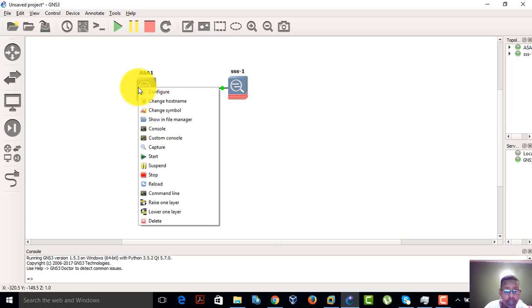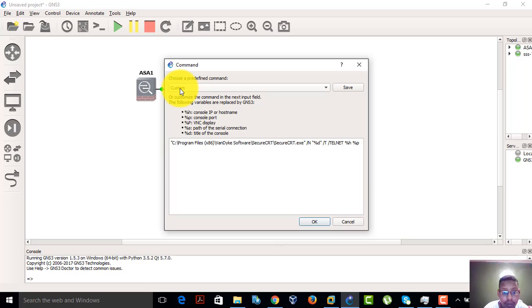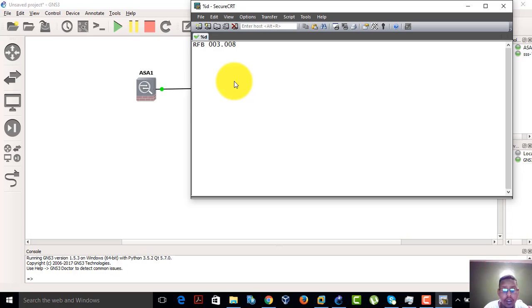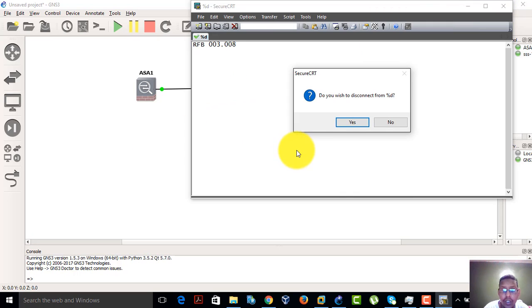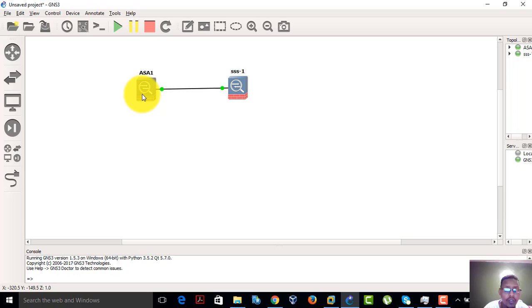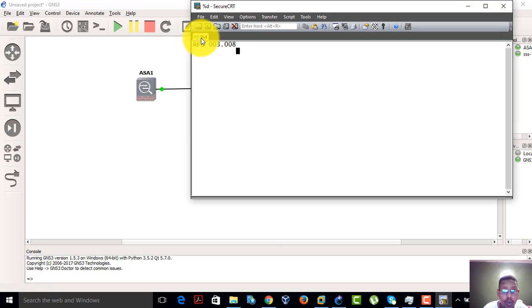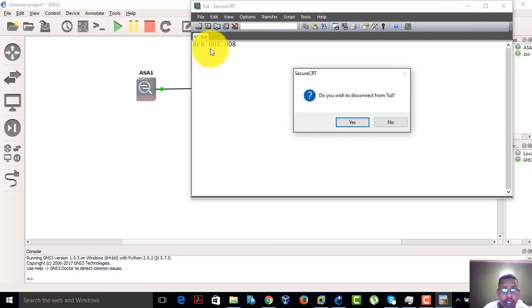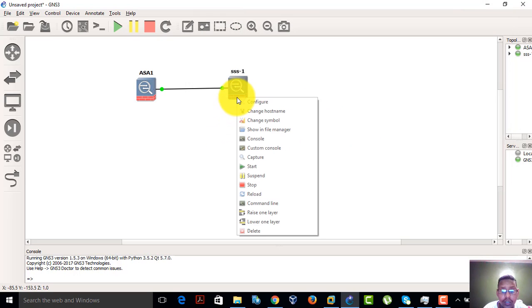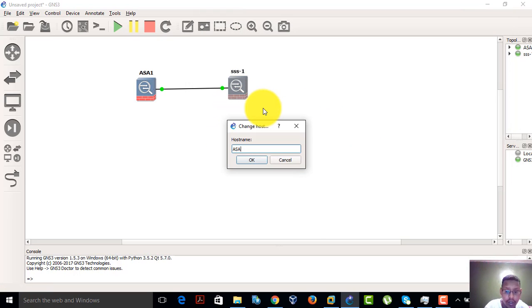So now if I go to these guys and say custom console, then I will see the custom, and then I will see this telnet. So if we click two times, it's not gonna work. So what are we going to do? It just gives me that percentage and that D there instead of ASA firewall or ASA1 or ASA2. So what are we going to do? Let me change the host name of this one as well, ASA2.